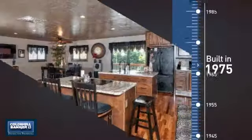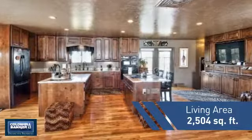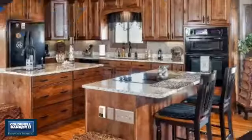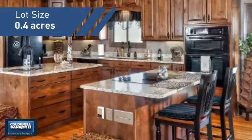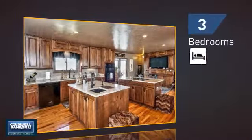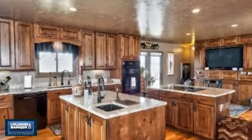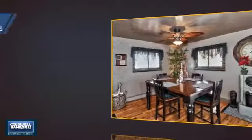This property was built in the late 70s and features over 2,500 square feet of space, giving you a spacious layout to play host or kick back and relax after a long day. Inside you'll find three bedrooms so everyone has a private space to come home to, as well as two full bathrooms.